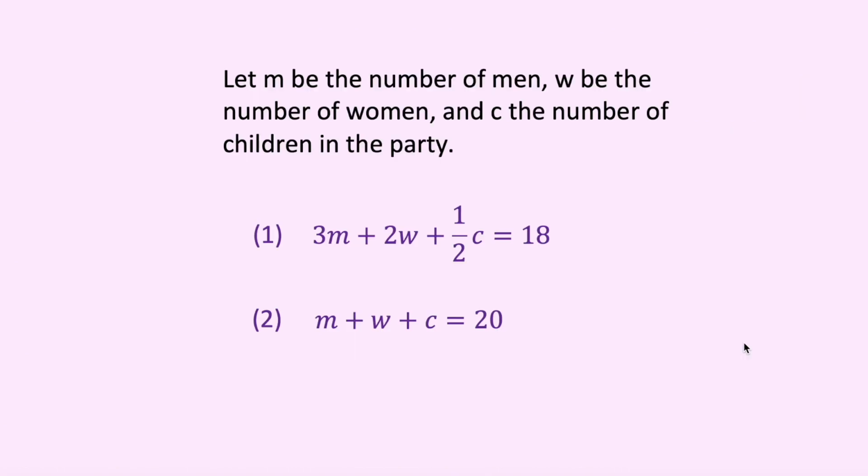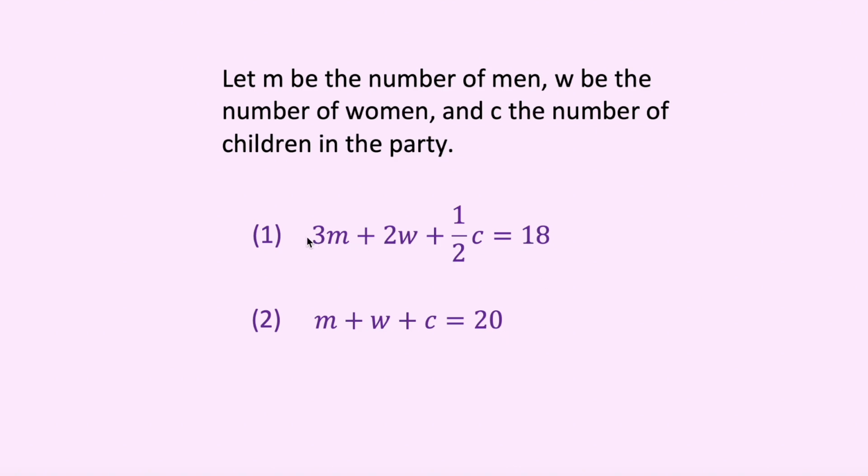So we can solve this riddle using a little bit of algebra and then a little bit of logic and common sense. Towards using algebra, we're going to just use symbols to stand for the number of men, women, and children. We'll let M stand for the number of men, W the number of women, and C the number of children in the party. From the statement of the problem, we get that M plus W plus C has to equal 20, because there were 20 people in the party.